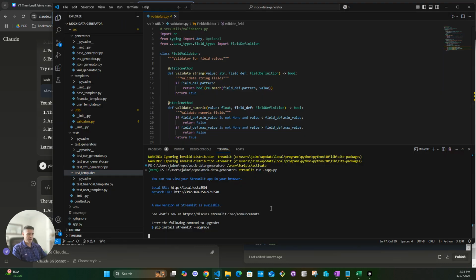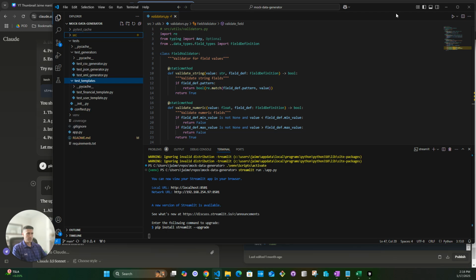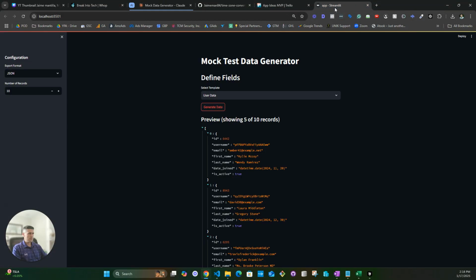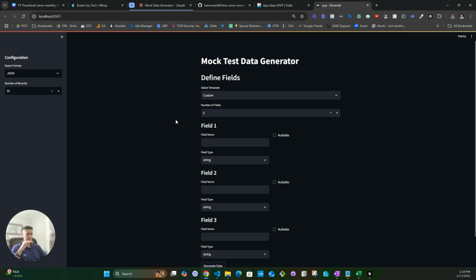But this is the application, right? So at this point in time, this is the app, and I want to make sure you know what it does, right? In this case, I'm just refreshing, and you have different fields. So you have defined fields where you can actually say, okay, what is this field name and what is the type that I want to generate?